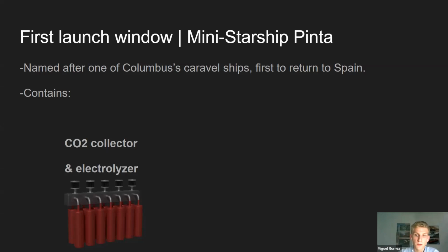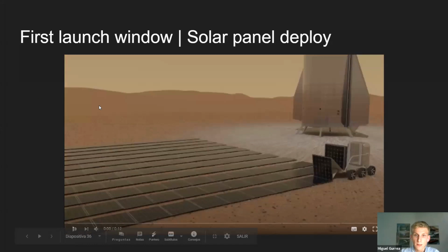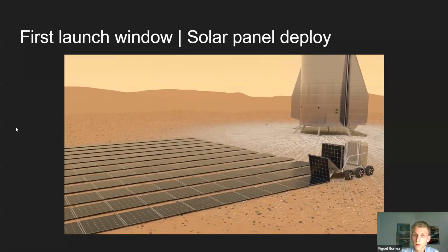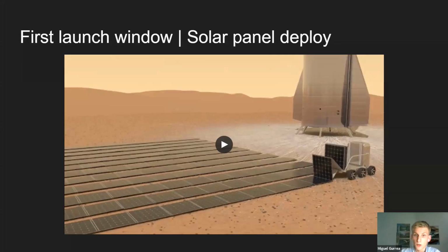So after the two ships are landed, the solar panel rover starts deploying solar panels around Starship Victoria. And then Starship Victoria will have to use that power to produce fuel from the Martian CO2 and the hydrogen that it has stored, using the Sabatier reaction. So before the astronauts launch, they will already have enough fuel there, hopefully more than enough for the return trip.